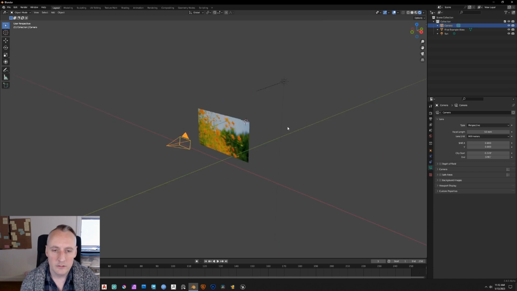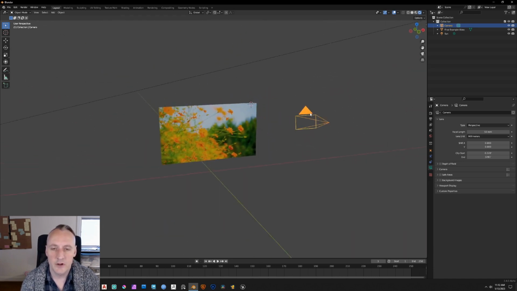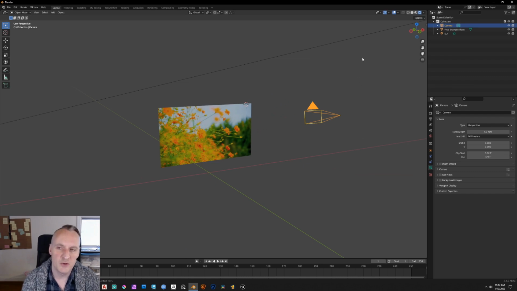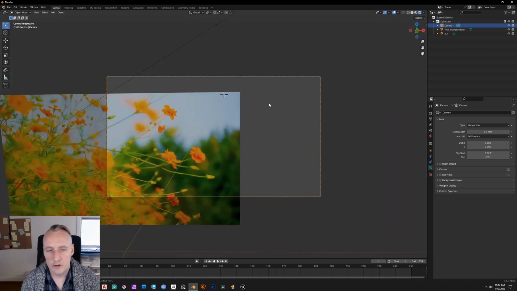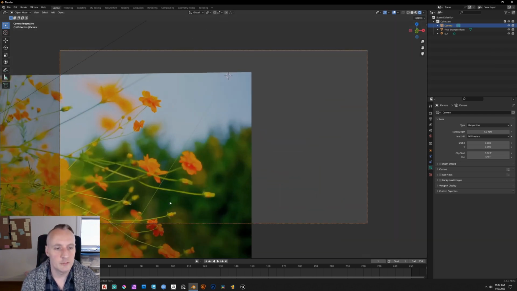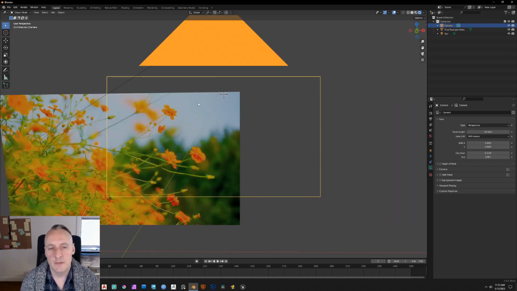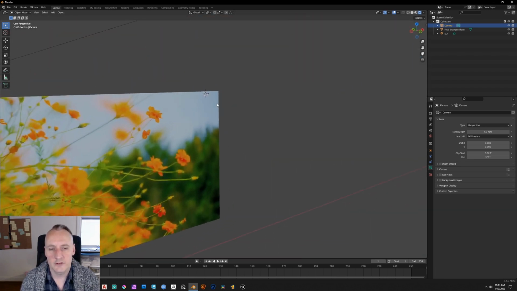I want to move it right to the middle of everything here, but the easiest way to do that is from within viewing the camera's viewport. So this tiny little menu here, there's a camera, and if you click that, you go into the camera. So this orange rectangle becomes the camera view. We want to stay here in the camera view and move the camera with us when we move around. Right now, if I were to hit the middle mouse button and move around, the camera doesn't come with us.